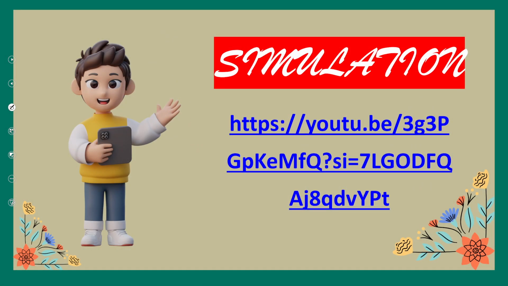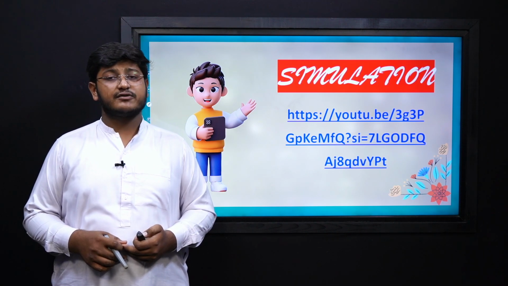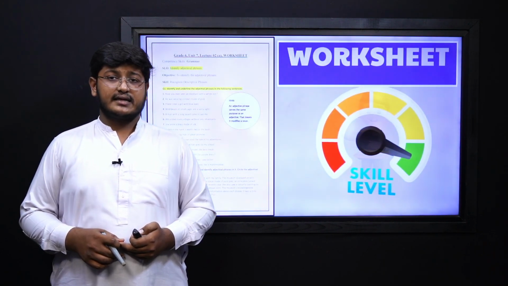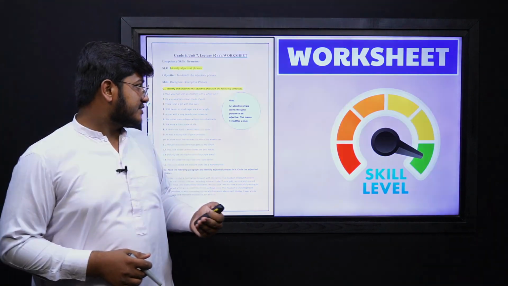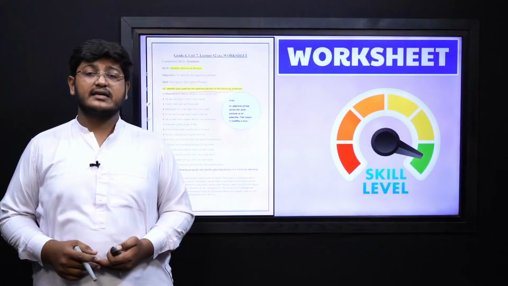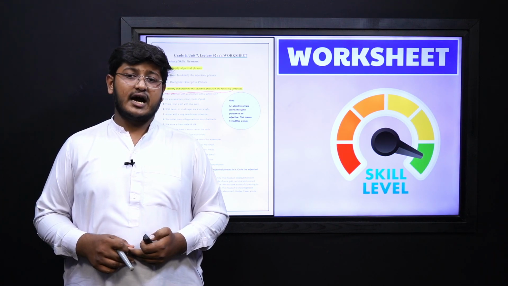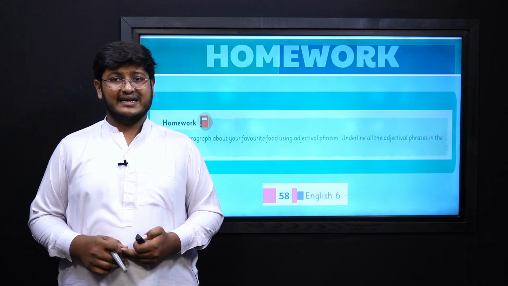You can go through this simulation to make your understanding of the adjectival phrases clearer. Then there is a worksheet. In this worksheet, you guys have to identify and underline the adjectival phrases, the same thing which you have done in the classroom activity. This will make your understanding about the adjectival phrases clearer.